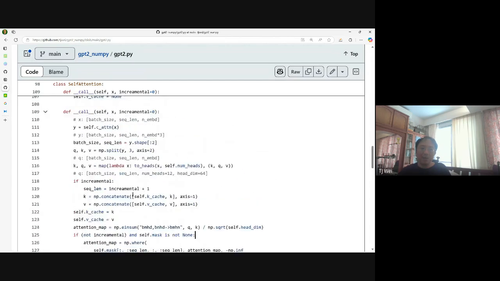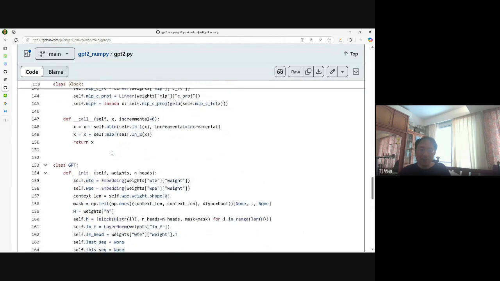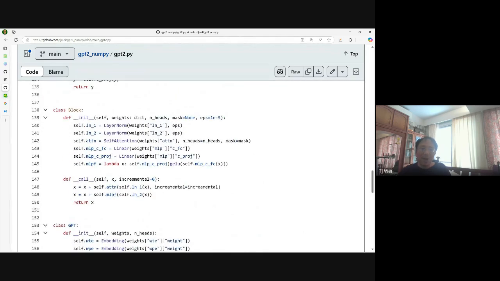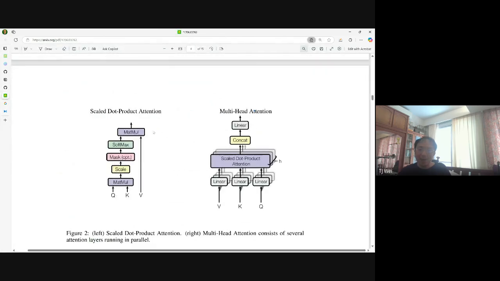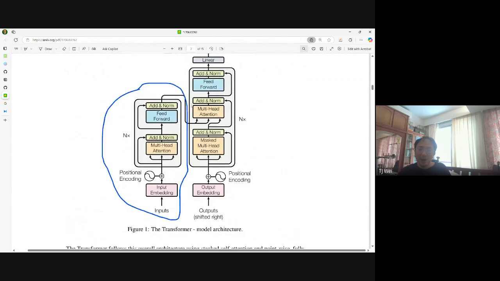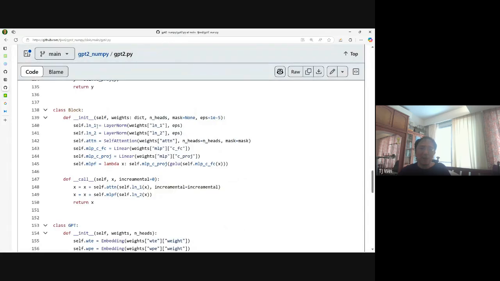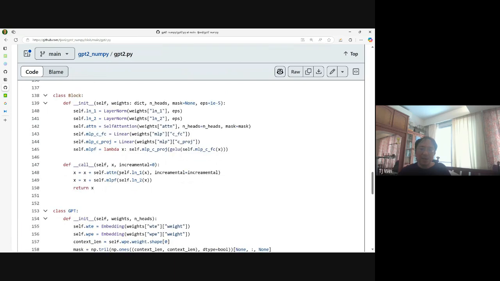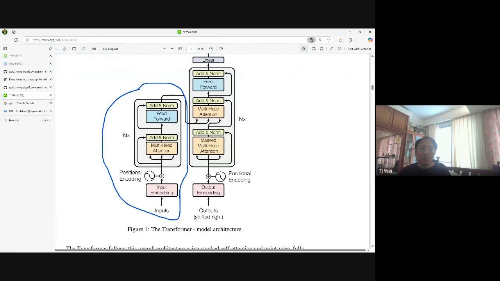Okay, so this one is the self-attention operator right here. For the block itself, mostly like this block, but without this guy, we only have the first one and the last one. This block is called a transformer block. So we should implement the transformer block right here. The transformer block is supposed to have attention and an MLP here. Maybe I should put this one.